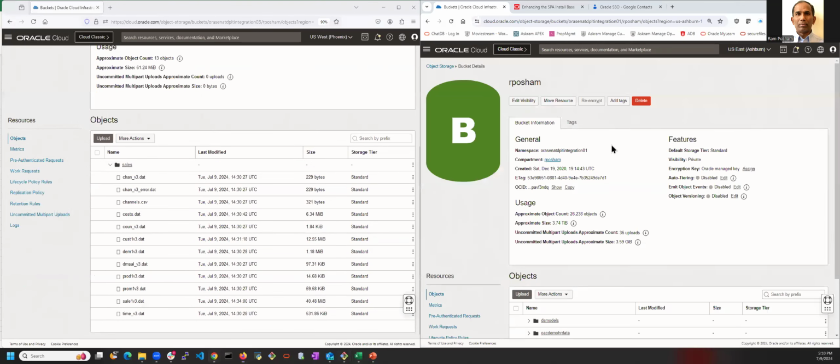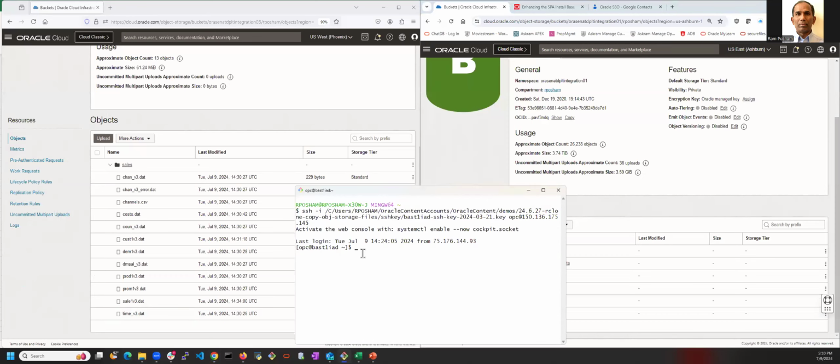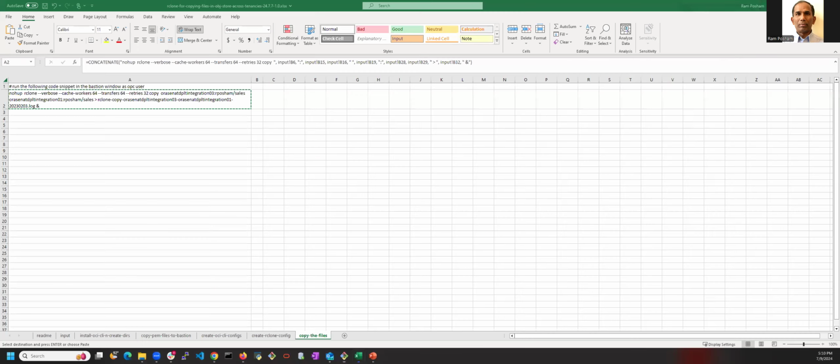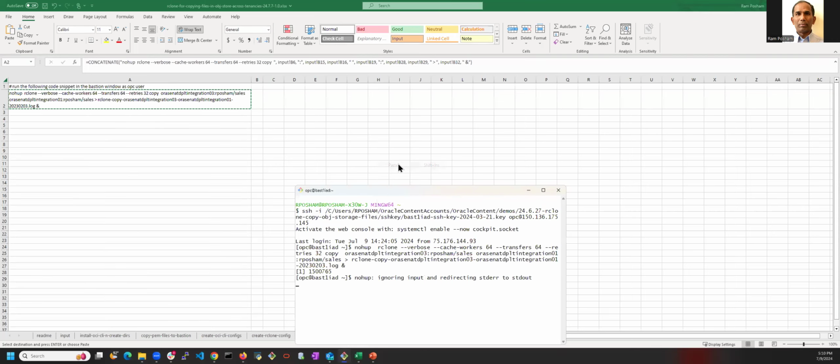On the right-hand side, I've got the same bucket name, but you see that the sales folder is not there. So when you copy that command from the spreadsheet, which is again generated, and paste it in here, it's going to copy those files to the right side.